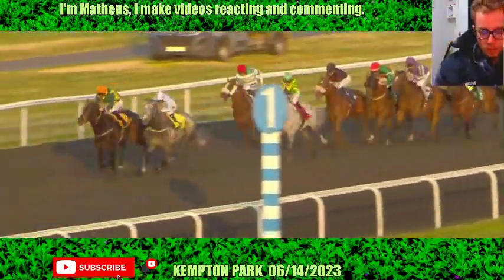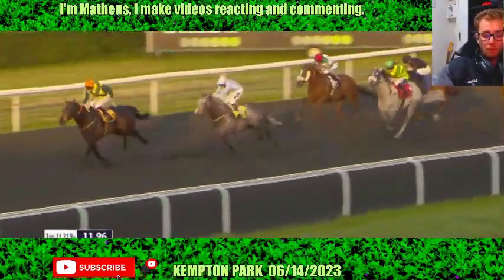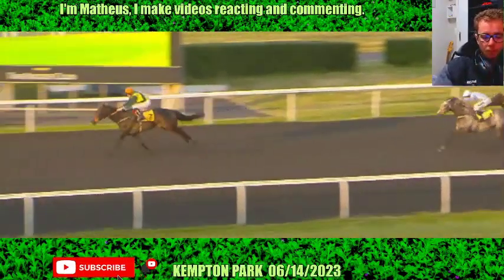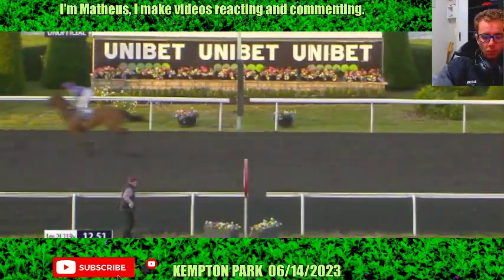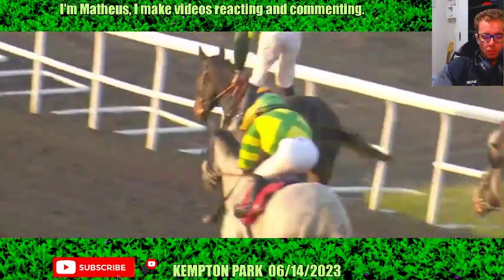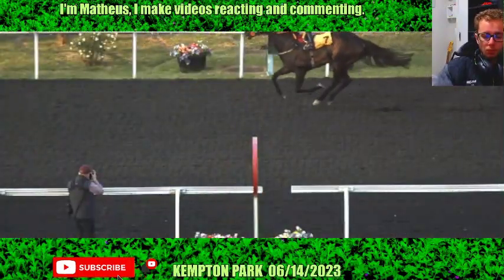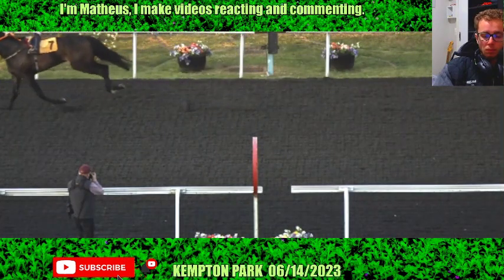Followed then in fourth by Alice Kitty. Down towards the final furlong they go, and it's Meister Zinger who's lengthening now. How Hard Can It Be? is trying hard but needs to find a couple of lengths and find them quickly. Racing deep inside the final half furlong — Meister Zinger had a lovely run through and has won very convincingly indeed. Imperial Cult got up for second. Then followed in third by How Hard Can It Be? Tight for fourth between Platinum Prince and Live a Lot. Meister Zinger has just enhanced what is already a very good profile.